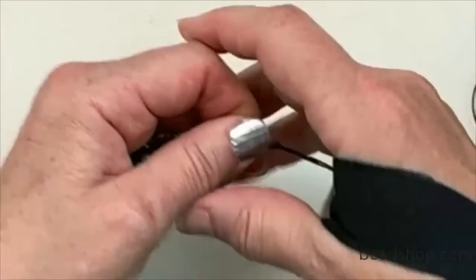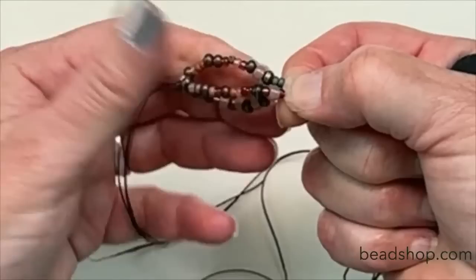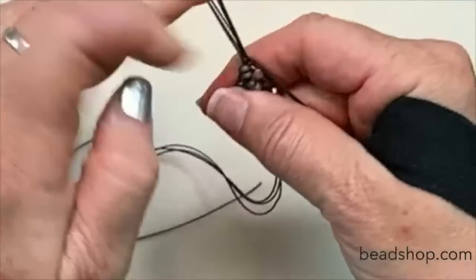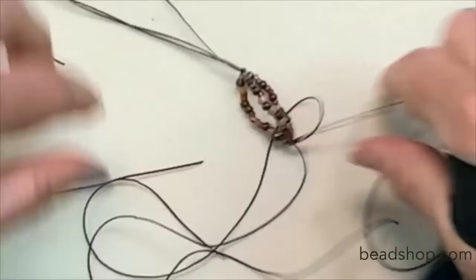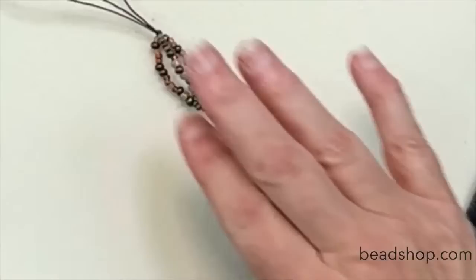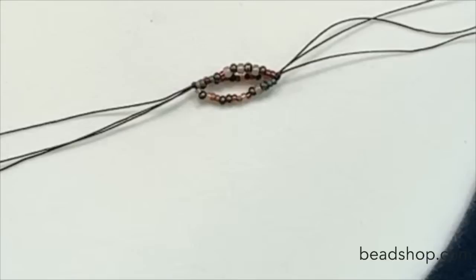Now on this side, I'm going to come in and see how, if I tighten it, these strands are going to kind of open up a little bit. And that's what I want. So I'm going to tie that down. Now, what's up, what's down, what's left, what's right, doesn't matter. And Janice is asking me, are the threads even? They're even-ish. Here are the ends, right? Let me pull this out just a little bit so you can get kind of a larger view.